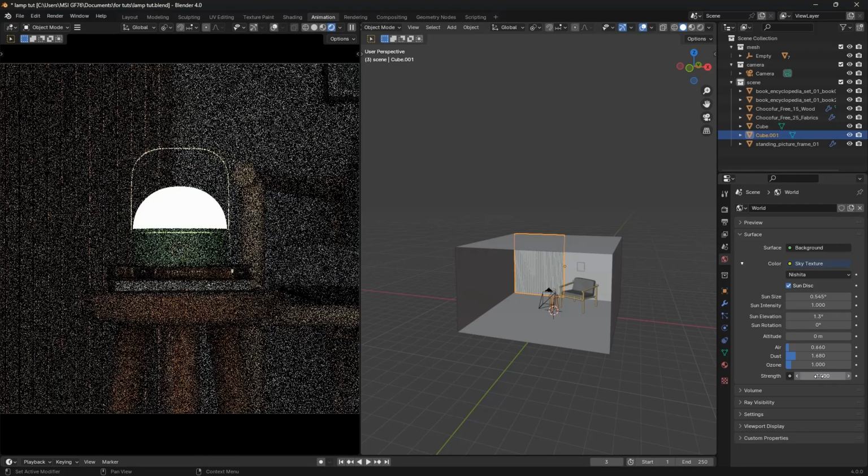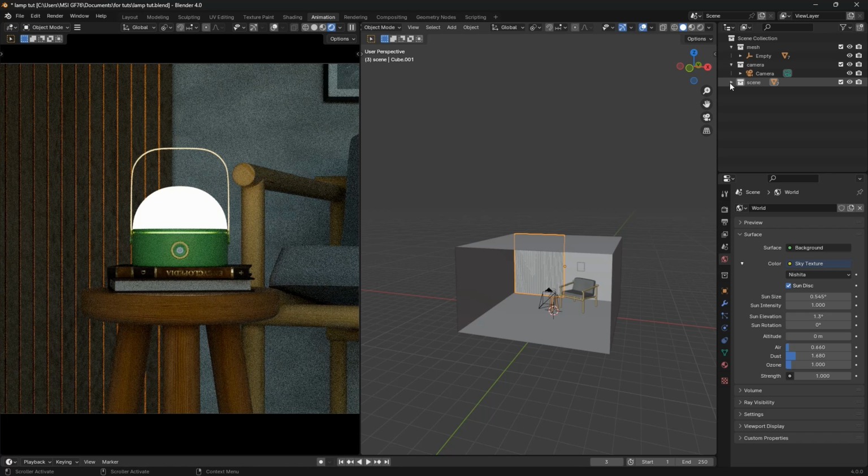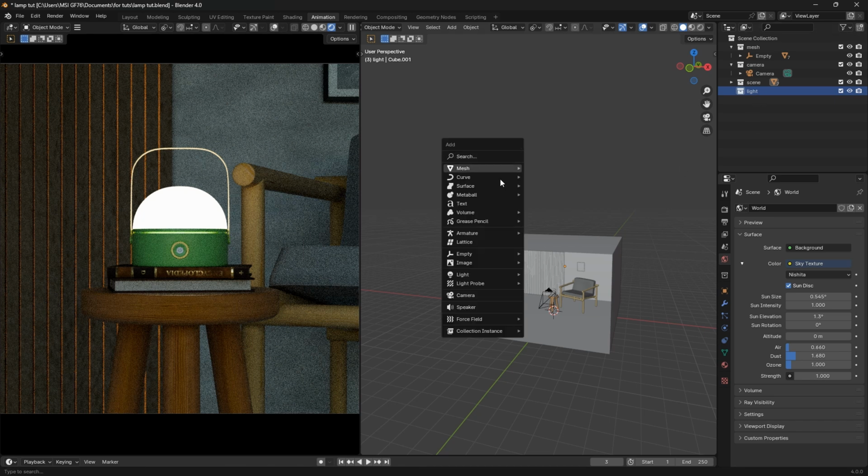So now I will start adding light to my scene. I come here, select light. This is the collection I'll be adding light. So I'll select a light. I'm going to select the area light.